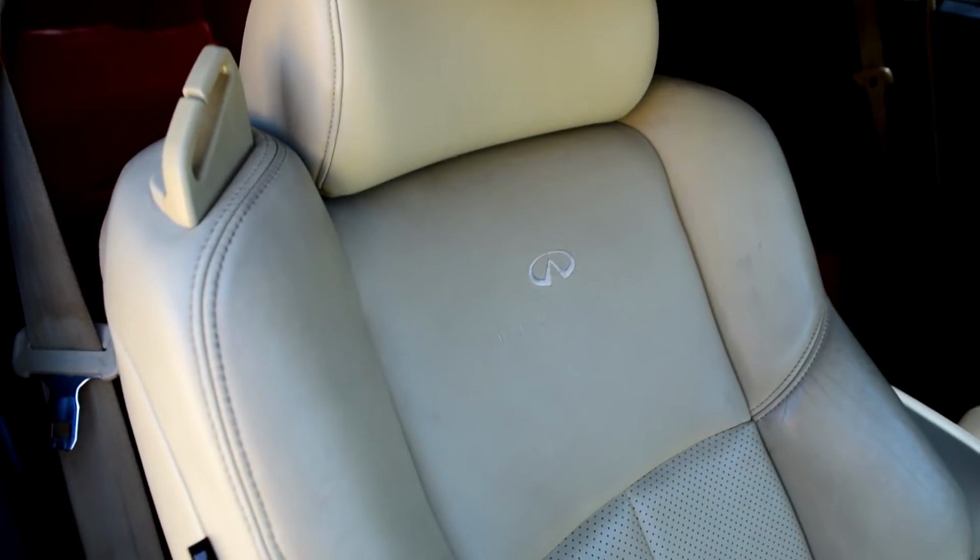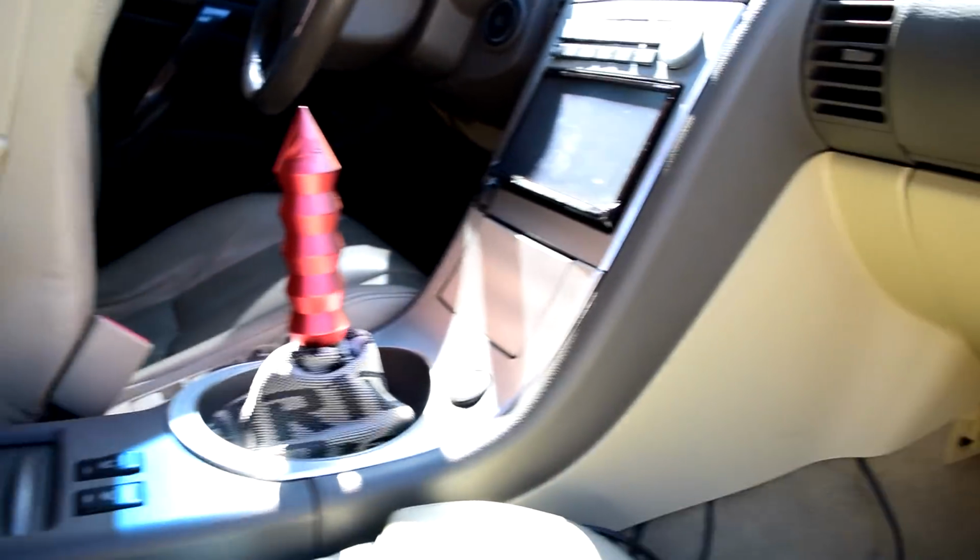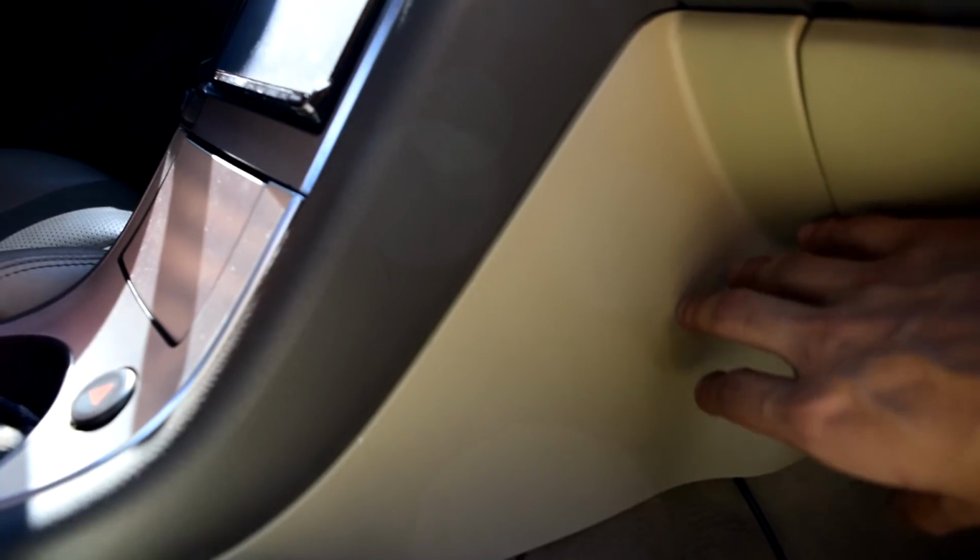And I am definitely going to be getting new seats. I'm either going to be getting some Bride or some Brom red leather to match the back seats. So yeah, Brom, if you want to hook it up with some seats to match the back seats, hit me up. I'm also going to be doing a part 2 video because I'm still going to be painting all this. And I think it looks really nice.